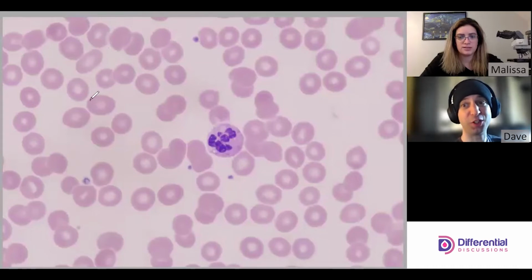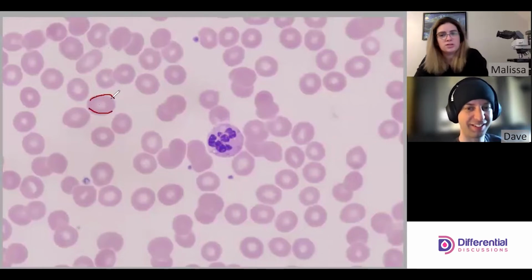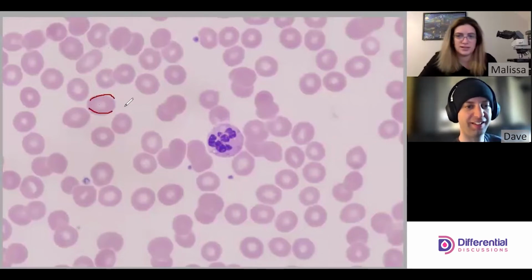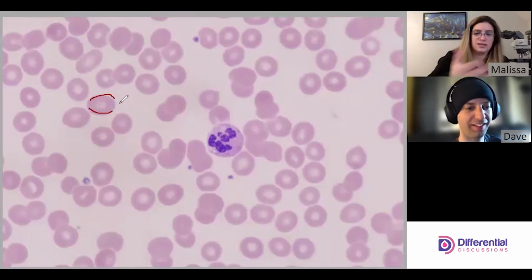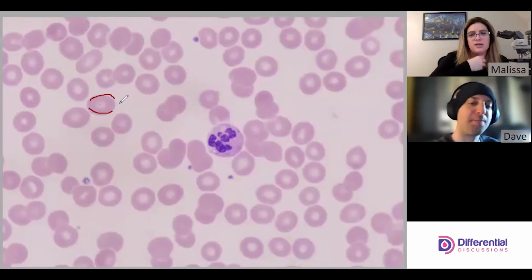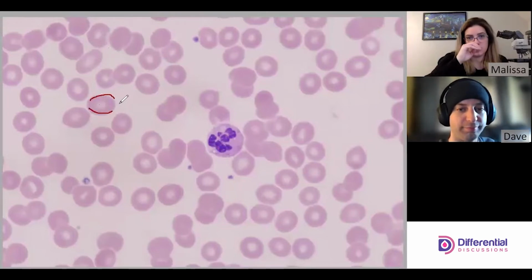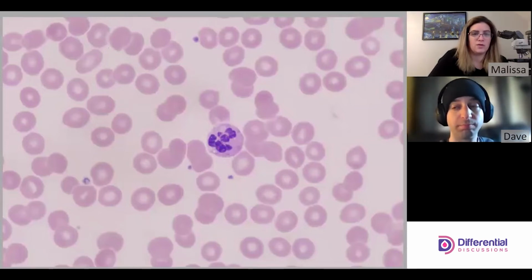But these cells are large, so they're macrocytic, and then they're ovoid in shape. So you have a macrocytic ovalocyte. That's the characteristic morphological feature that we're really going to see on the peripheral blood smear for our megaloblastic anemias. Occasionally you'll see other things, maybe some basophilic stippling, maybe a few other morphological features, but for the most part, you're going to see macro-ovalocytes.